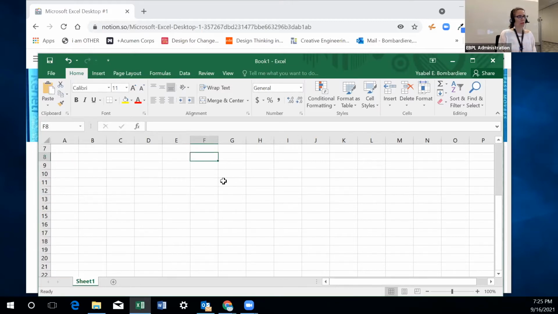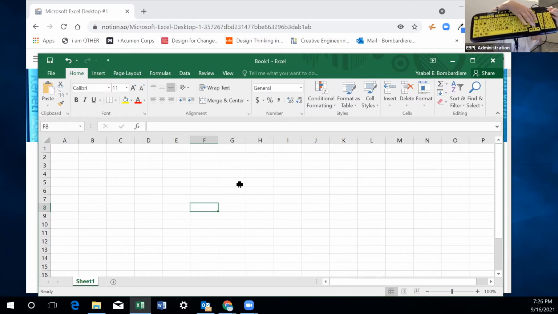Or you can use the enter key, and we have an enter key here. You can also use the tab key. Look at your keyboard, you have the tab key, and you can also use the arrow keys.